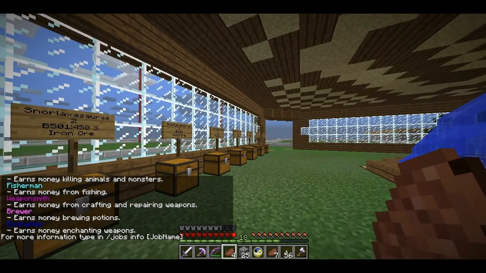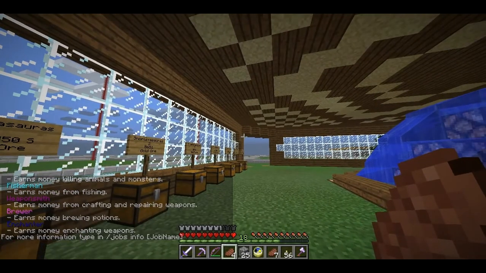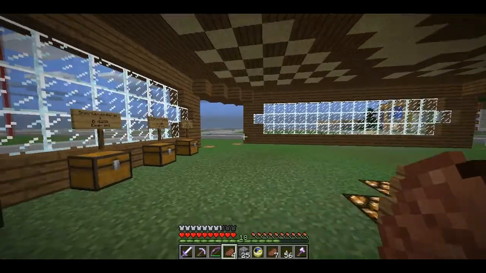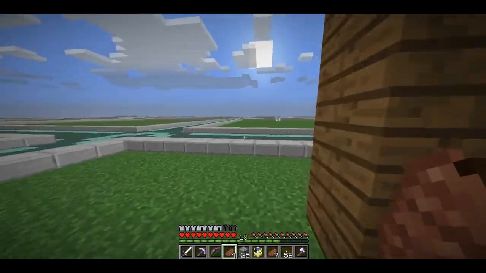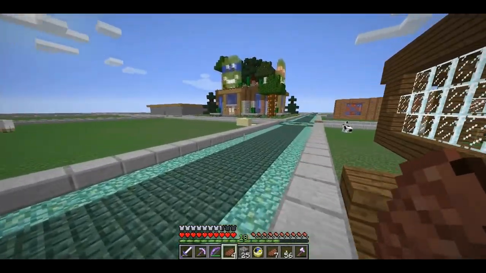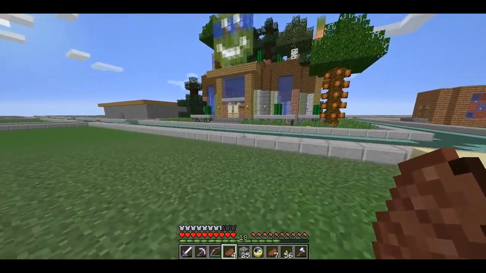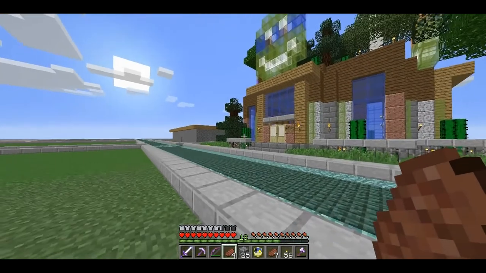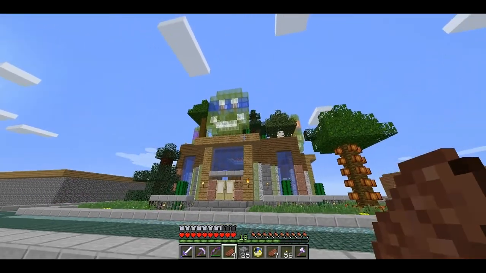You can see that there are different categories. I don't know how to scroll through these to see more of the jobs. I'm a woodcutter, a miner, and I think a farmer. Those are the 3 jobs I joined. Basically you just get money for doing things in Minecraft that you normally do anyway, like digging, mining, cutting trees, and so on. As you can see, I personalized my shop.